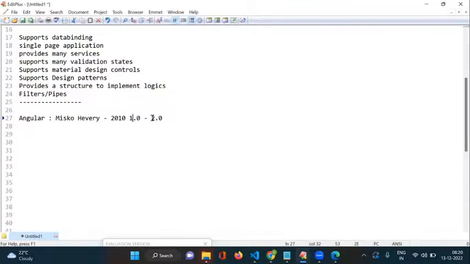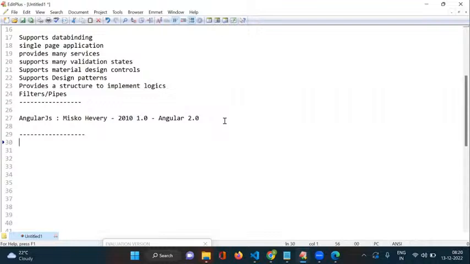They used JavaScript to develop the packages. From the 2.x series onward, they used TypeScript. So that's why simply we are calling it as Angular. Okay, so Angular is released in 2016, that version is 2.0, and AngularJS was released in 2010, that is the 1.x series. That is the concept of this. Is it clear? Fine.